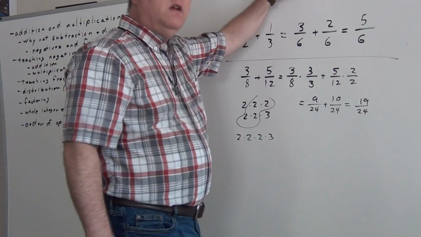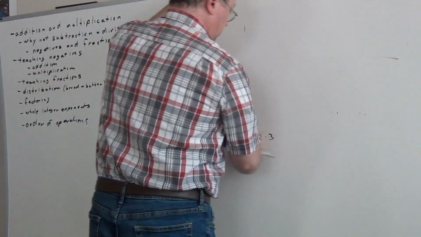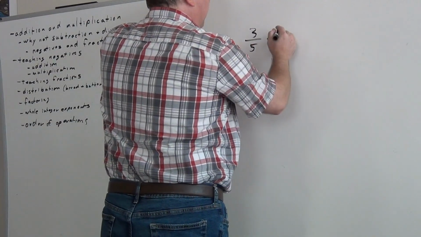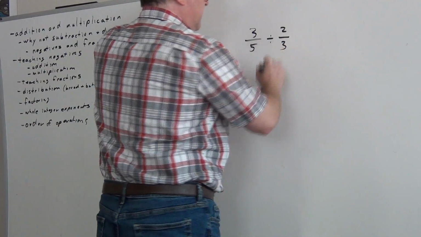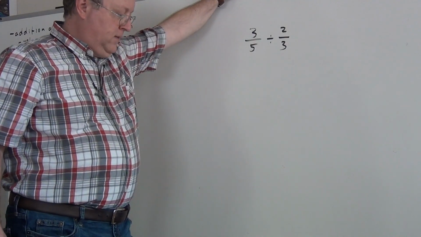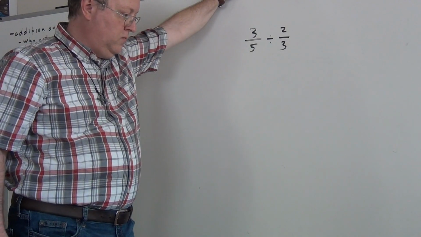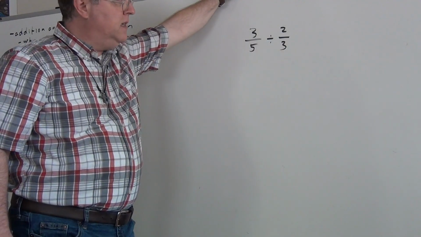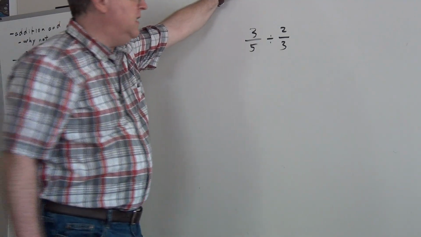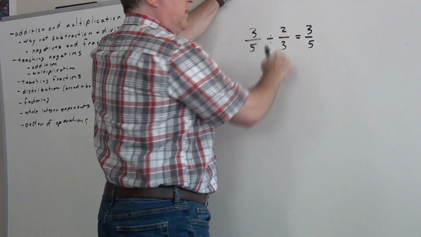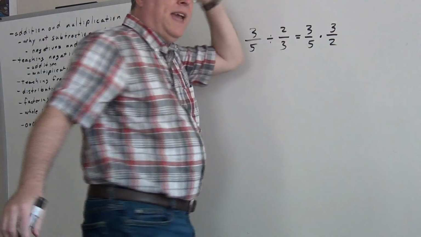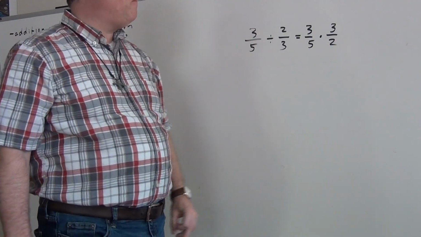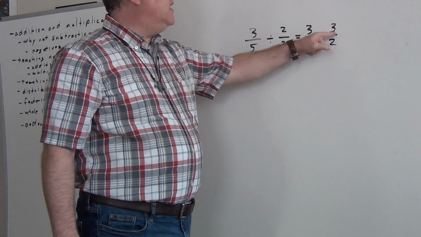Okay, what about fraction division? I showed you sort of how to divide whole numbers by turning one of them into a fraction. What about like 3/5 divided by 2/3? Well, I'm sort of at a loss for how to describe the concept behind this. The algorithm is easy. Mechanically, how to do it's easy. Take the reciprocal of this number. That's mechanically how it's done. But conceptually, it's how many of these are in that. But why is that the same as this many of these?